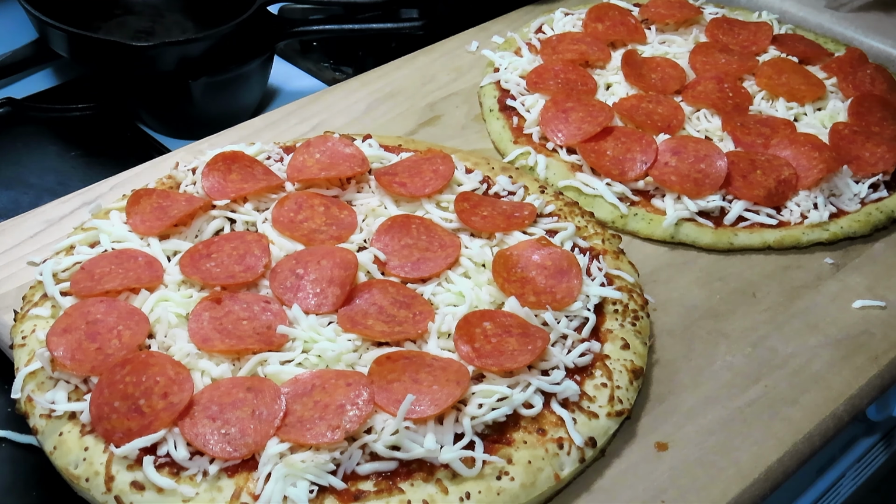Well, my girlfriend has called an audible here on her pizza. She wants me to add mushrooms to her pizza. So I'll put a bunch on hers, and whatever's left I'll throw on mine. And then I'm going to throw some black olives on mine. And then both of ours are going to get sliced up green peppers.